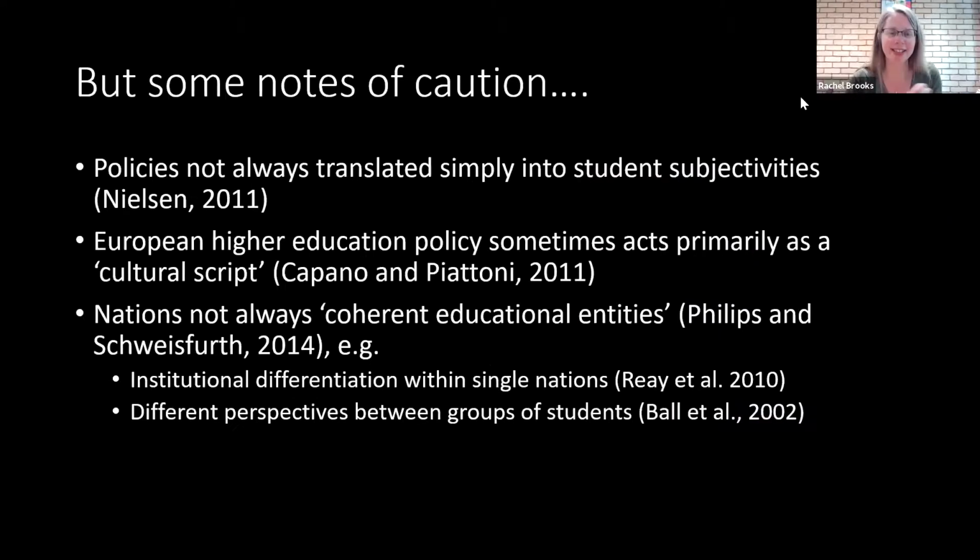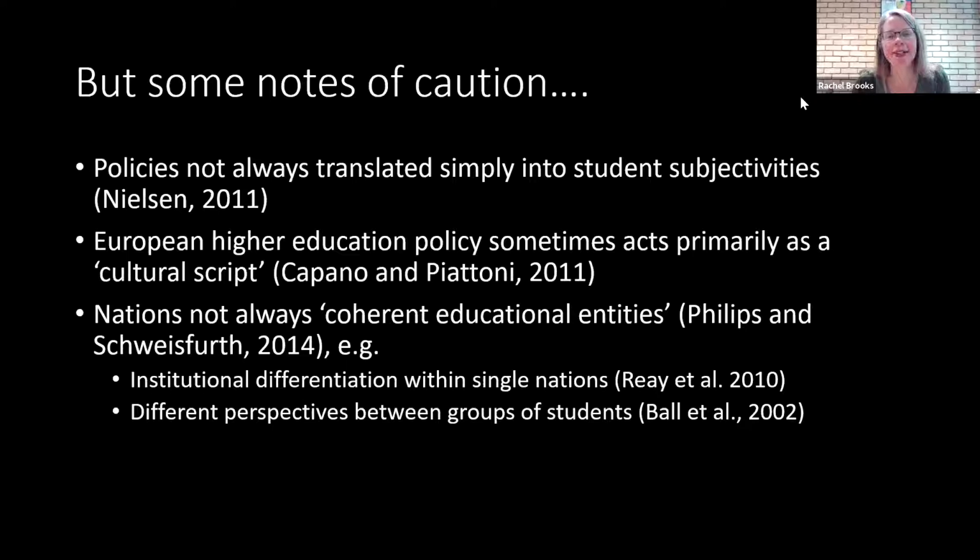But I think at this point, it's also important to note some kind of caution about such arguments. So not everybody agrees with this analysis. Some have argued that higher education policies are not always translated simply into student subjectivities, and Grit Nielsen has done some interesting work on that in relation to the Danish context. Similarly, others have argued that European higher education policy can sometimes act primarily as a kind of cultural script, which national actors pick and choose from depending on their own national priorities.